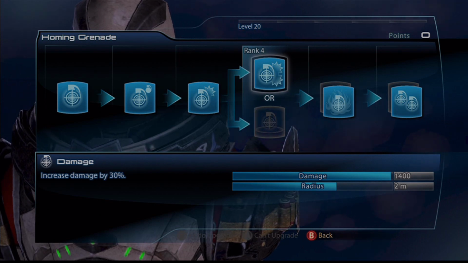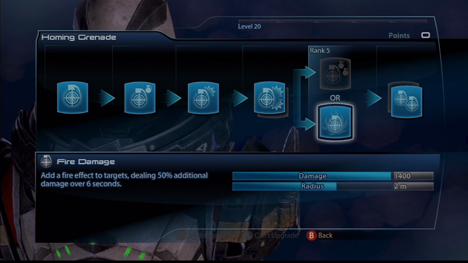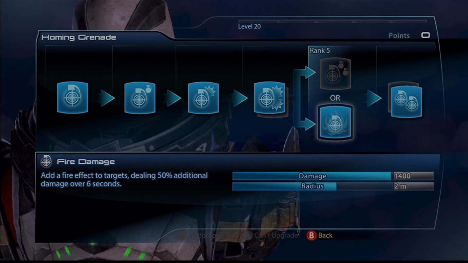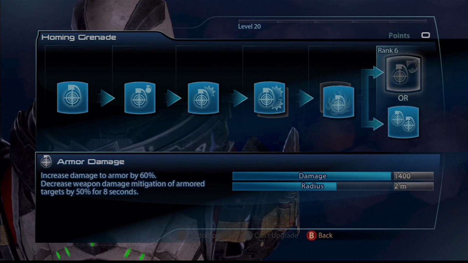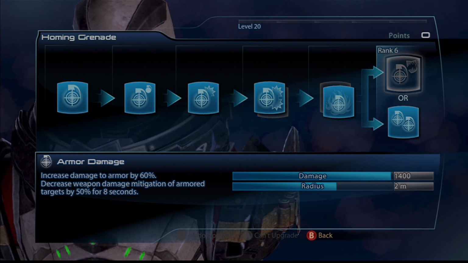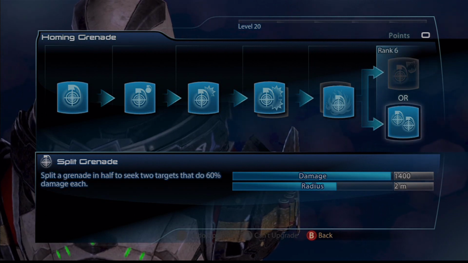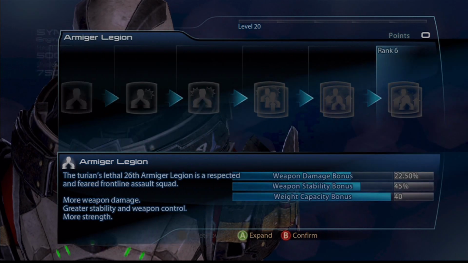I actually go for damage on rank 4. For rank 5, I go for fire damage. Like that, you get pretty much damage over time, which is what I always prefer. And mind you, you guys can go with either or. Rank 6 is actually preferred in the sense of doing a lot more damage to armor. That is the preferred rank for platinum. I am choosing split grenades only because I am using this to hit multiple targets at once, and it works out quite well. So that's my recommendation.